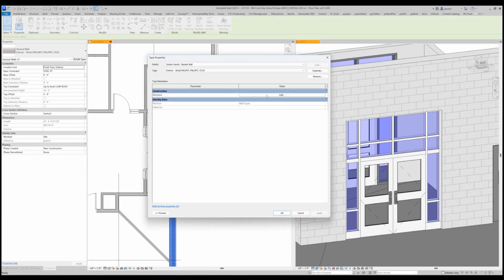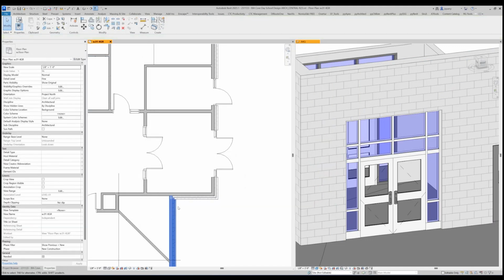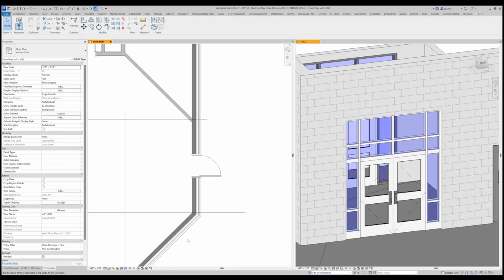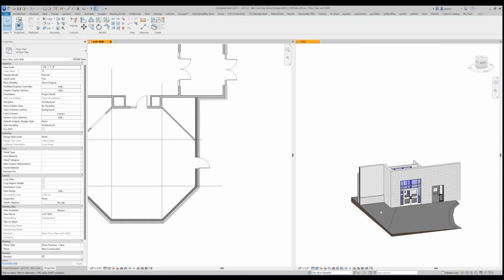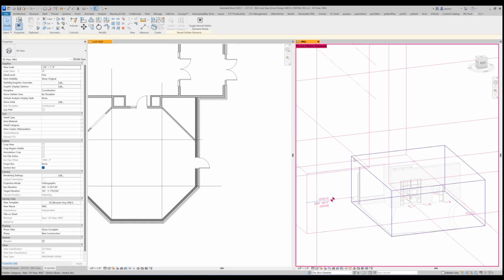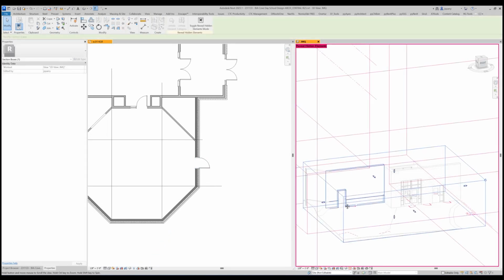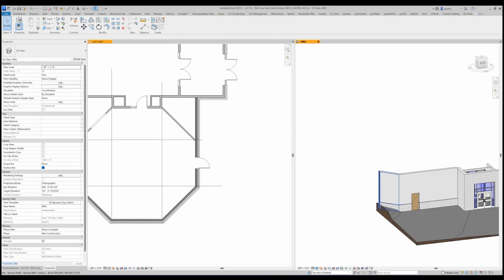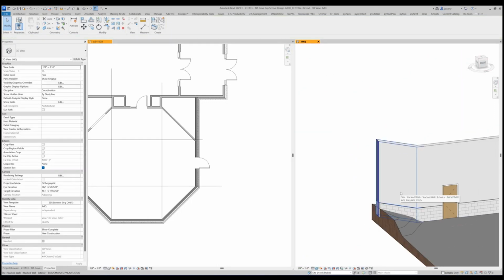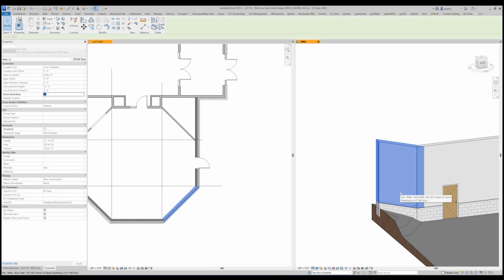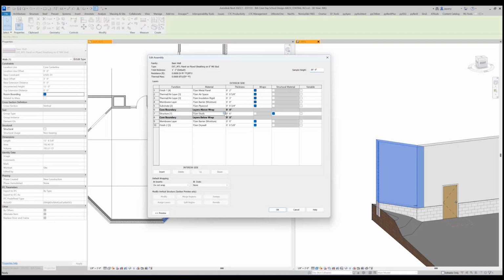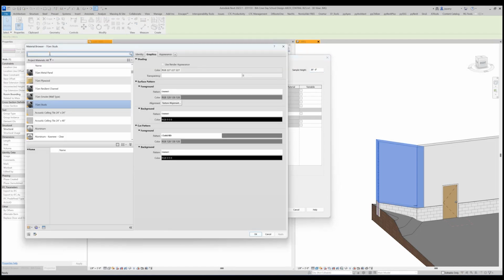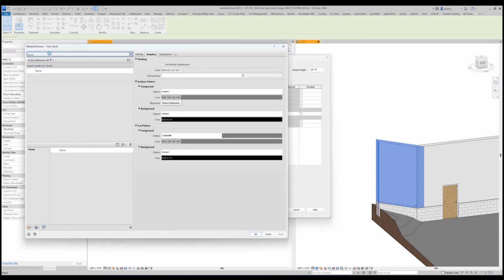That's weird. Two different types. Oh, it's a stacked wall. Yes, sir. Good work. So this is a fun bonus tip, guys. I'm just going to go find this wall over here. I just need you to see it in 3D. You can actually edit each one of these individually if you tab through. So I can tab through that one, edit type, and go to its structure and change this. You don't have to create a fake one and all of that.